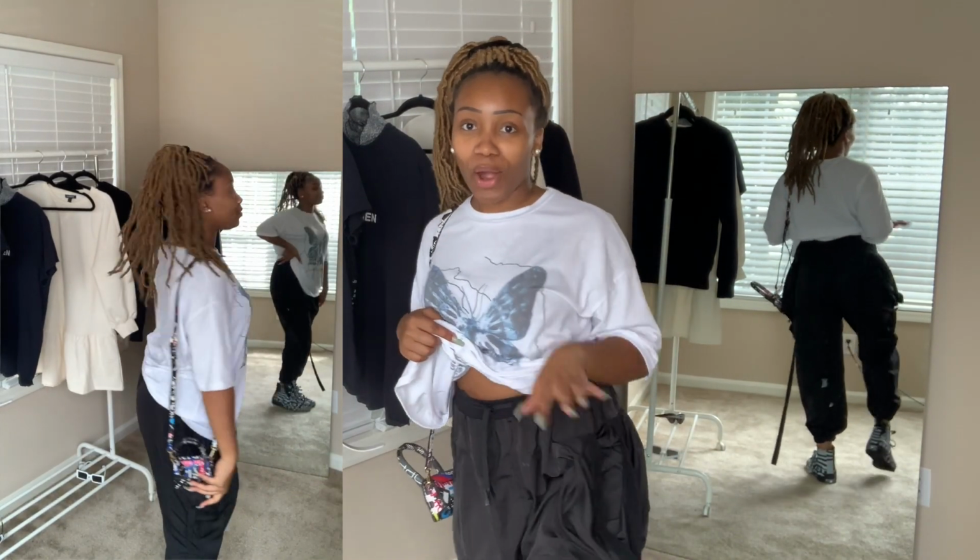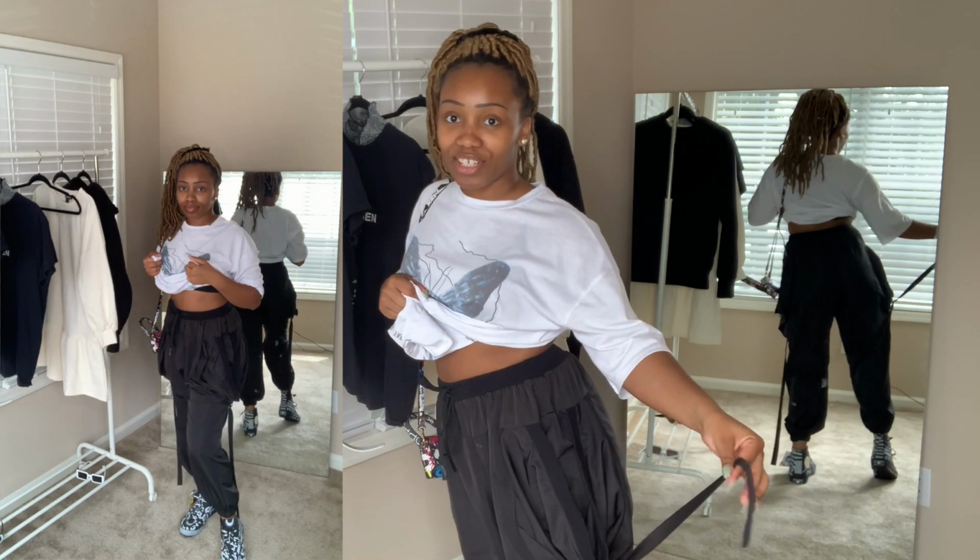So this next outfit is just a baggy graphic tee with these Fashion Nova Harlem loungy jogger pants. They're so big and oversized, but you can adjust the waist and you can also adjust the sides on both sides. And I absolutely love them. I've been waiting to get more cool sneakers to wear with them because they're so cute and comfy, and they just give you that overall baggy look.